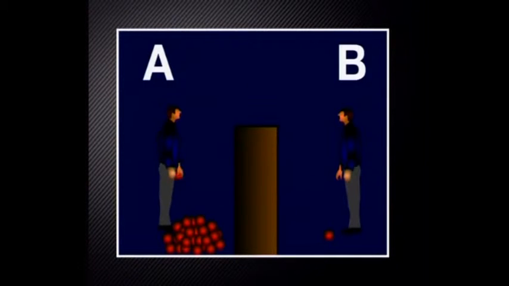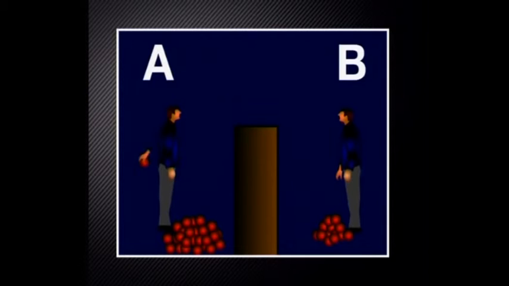Let's think of the forward reaction as a man throwing apples over his neighbor's wall. At first, only man A throws apples because man B does not have apples to throw. Eventually, man B starts to throw apples back. Think of man B throwing apples back as the reverse reaction.